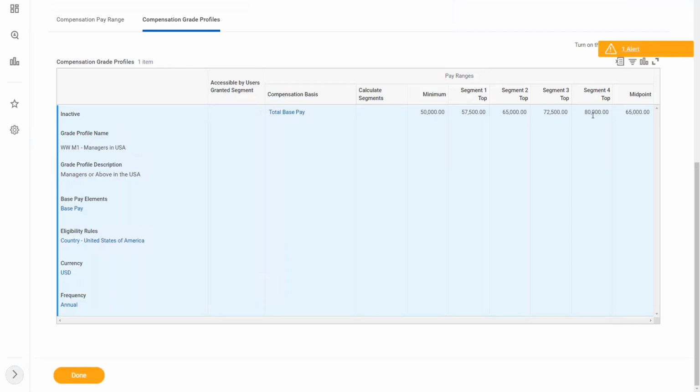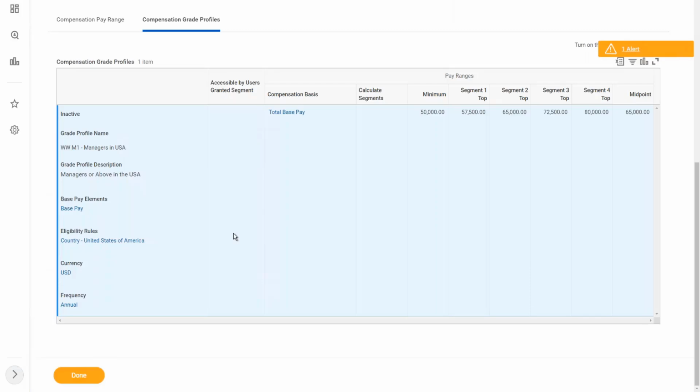Now, if you run a report, you will understand how many people are in segment 1, segment 2, segment 3 and so on. That gives you the ability to make decisions and understand how you are paying your employees. Typically we localize it, that's why we use the term localized. Typically we do it on the basis of the location.